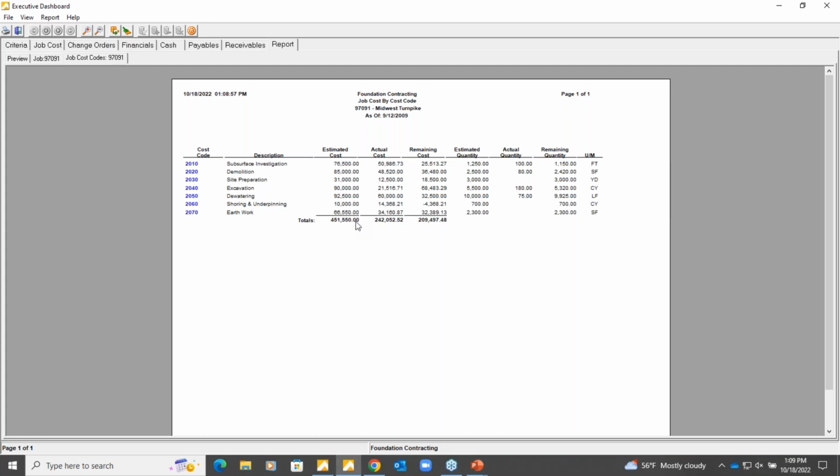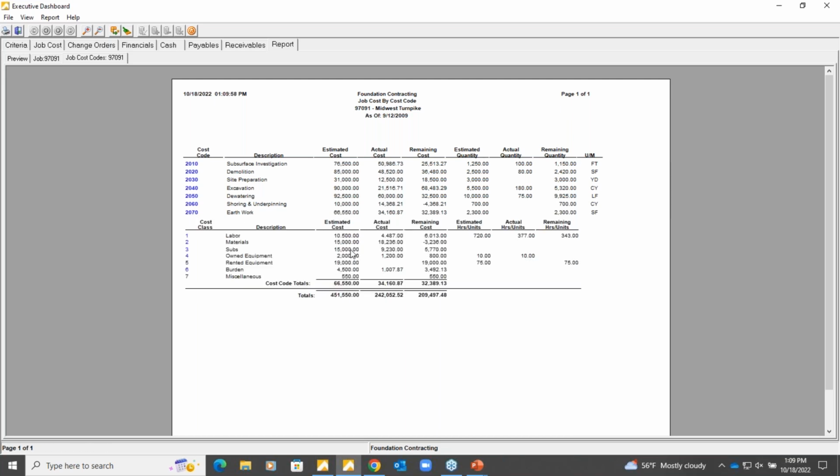And just as accounting is doing their data entry and everybody's doing their part, these numbers are all going to be updated real time. I'm also able to then drill into any one of these cost codes, and I get that next layer underneath it. So I'm always able to take a step further, and if I want to drill into all of the detail, it's all right in front of me. There's no need for me to pull separate reports or log out and run a different report.